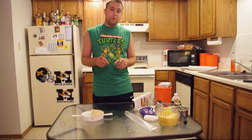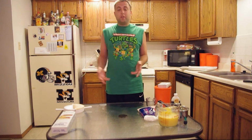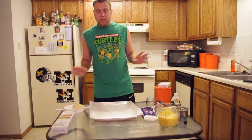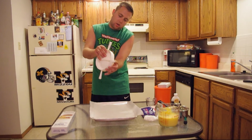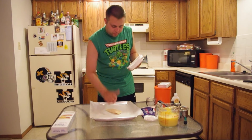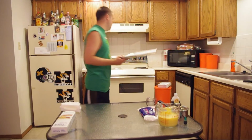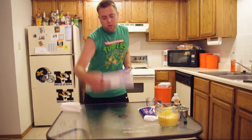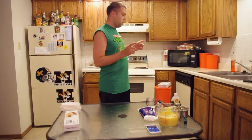Alright, so now that we have that, I forgot to do this part, but what you should have done is preheat your oven to 450. So we'll do that right now. And then with the magic of editing, the oven is preheated. So now that it's preheated, let's get our pan. I like just a baking sheet with parchment paper, and we're going to take our pie and put it on the baking sheet. Put this in the oven. And we're going to set our timer to 10 minutes.